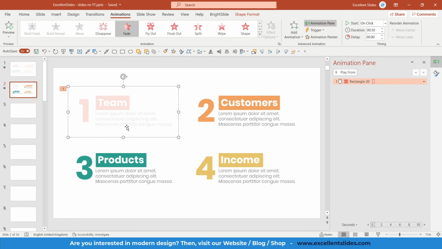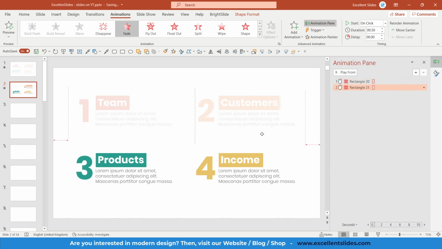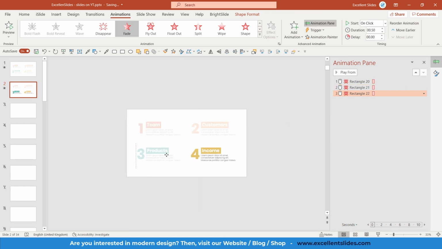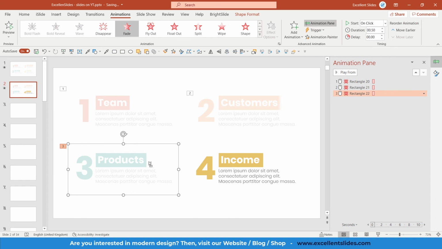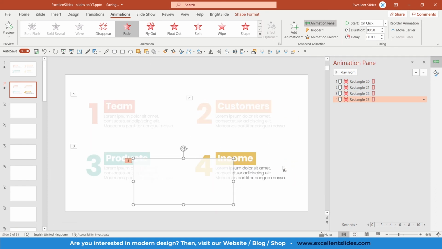So the really last thing is to create a duplicate of this white rectangle. I used Ctrl+C, Ctrl+V. I used Ctrl+Shift and drag. And the third way to duplicate objects is just Ctrl and D. So let's do so. Let's make the third copy and place it right here, and the last copy and place it right here.